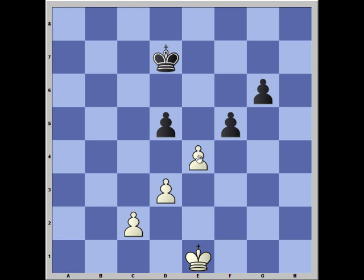So right now, this white pawn can take the black pawn on d5, and it also has the option of capturing the black pawn on f5. And these are just possibilities. If it wanted to, it could still just move forwards. Let's try to make a capture and see what happens.